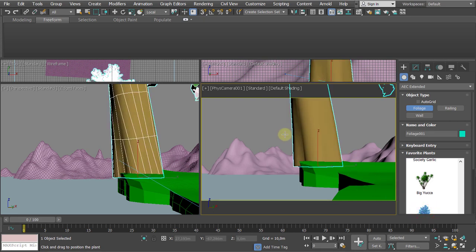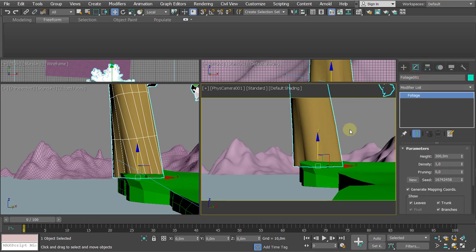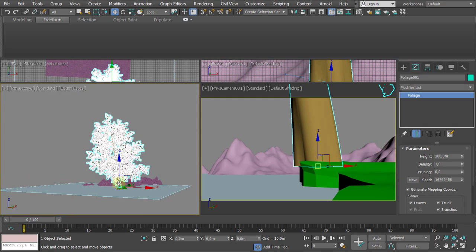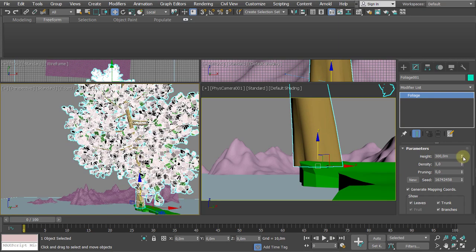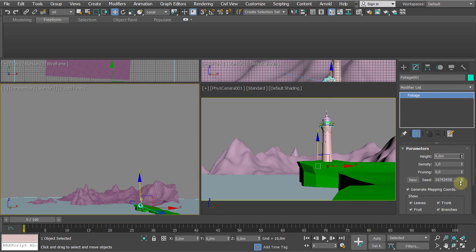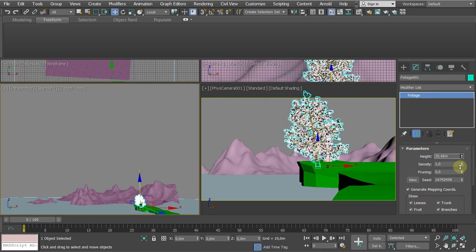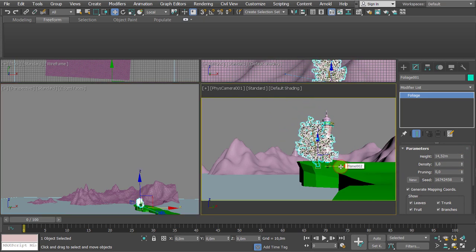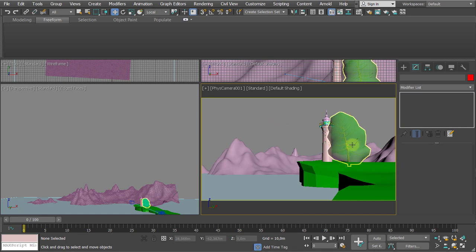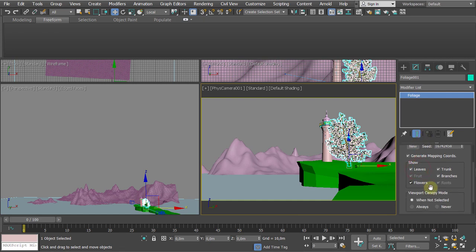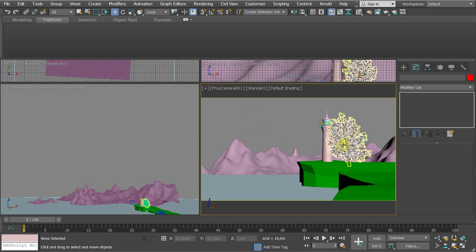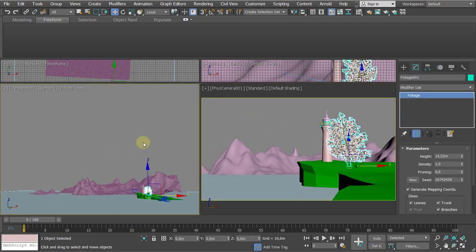Okay, double click. Wow, it's so big. Zoom out. Here we go, 300 meters instead of 30. Okay, so it's way too big, but right now we have this nice wood. If I click away, it will only show the canopy. So if you want to see the leaves because you're interested in the composition, you can always set the viewport canopy mode to never. Then if you click away, you will still see the model.